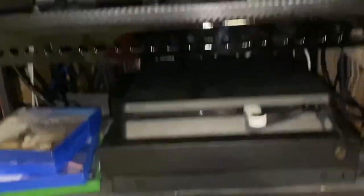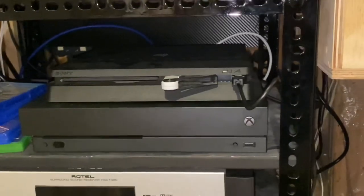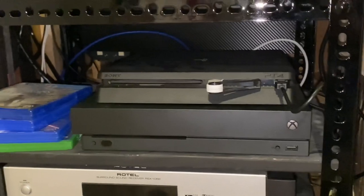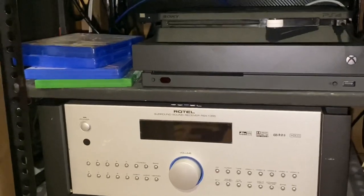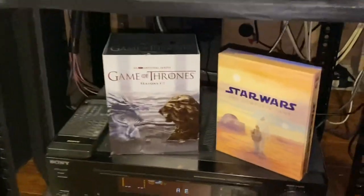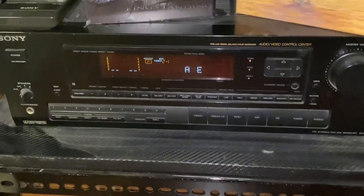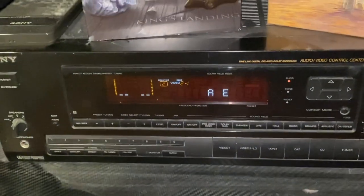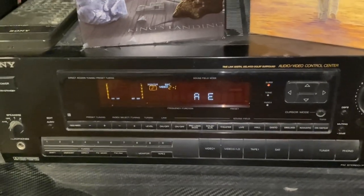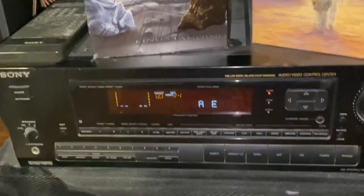Below that we have the PS4 and Xbox. I haven't been able to acquire a PS5 yet, so we're waiting. My old Rotel — I love it, it's just on display. I don't even use it, it's not even plugged in. And below that we have my old Sony. I just can't get rid of it. These buttons here — that's what I used to teach my kids when they were really little back in the 90s how to use an AV receiver. I got a little choked up when I went to get rid of it, so I use it to run my outside speakers.